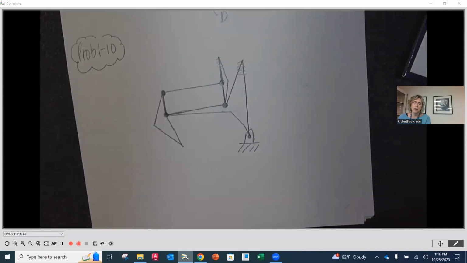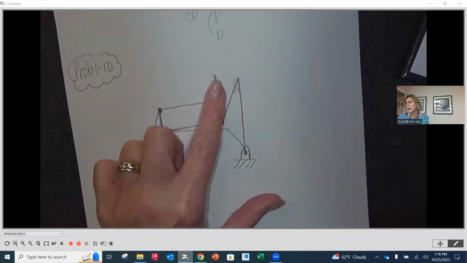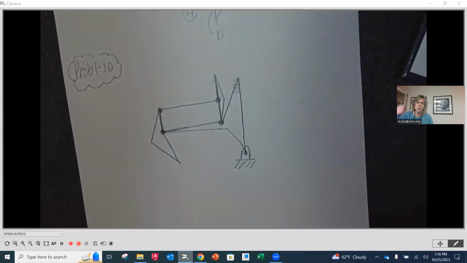Well, if they point it out, yes, or if there's obvious ones. So the end of the scoop here definitely will be a point of interest. And then probably the ends of these two handles too, because you have to know how far you're going to be pulling those. Because then the judgment would be, if it's for a kid in a playground, you don't want it to be too far that they wouldn't be able to do it, right? Yeah.